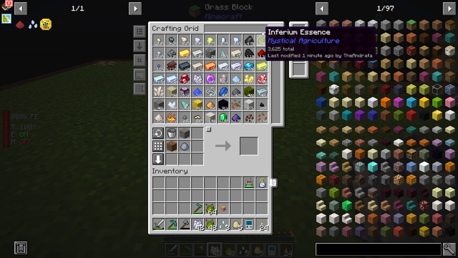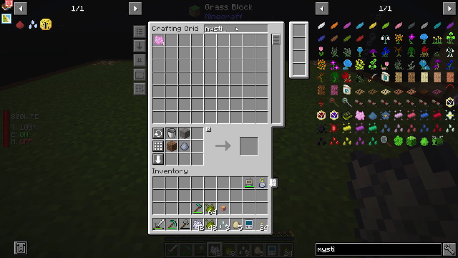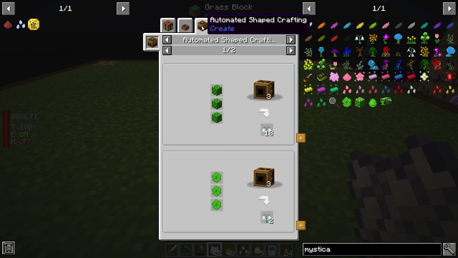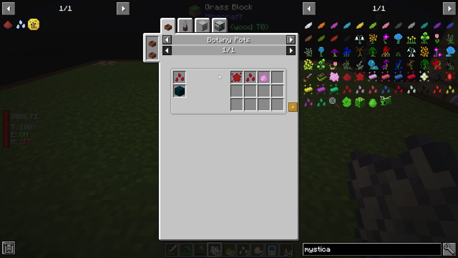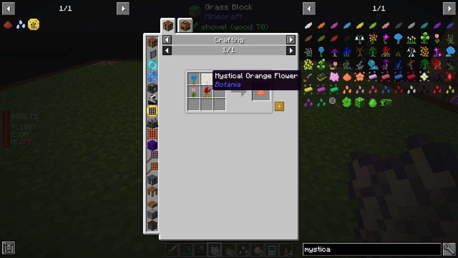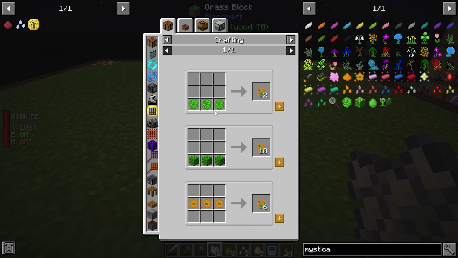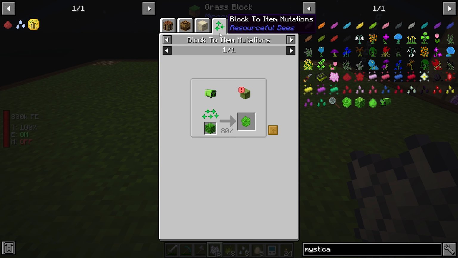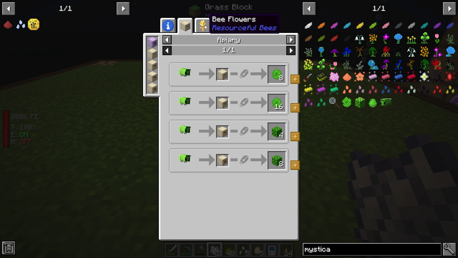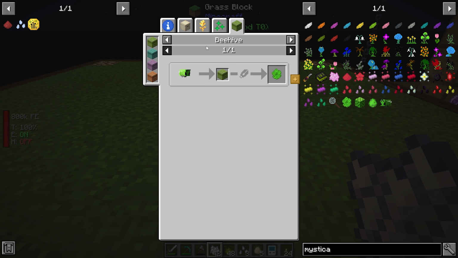So, how do we get into Botania? Mystical flower, like flower essence. But I'm going to assume I can't get mystical flower essence unless I have Botania. You are a tier two, but I need one of each of these flowers. So that doesn't help me. Mystical honeycombs. A mystical bee. How do I get a mystical bee is the question.